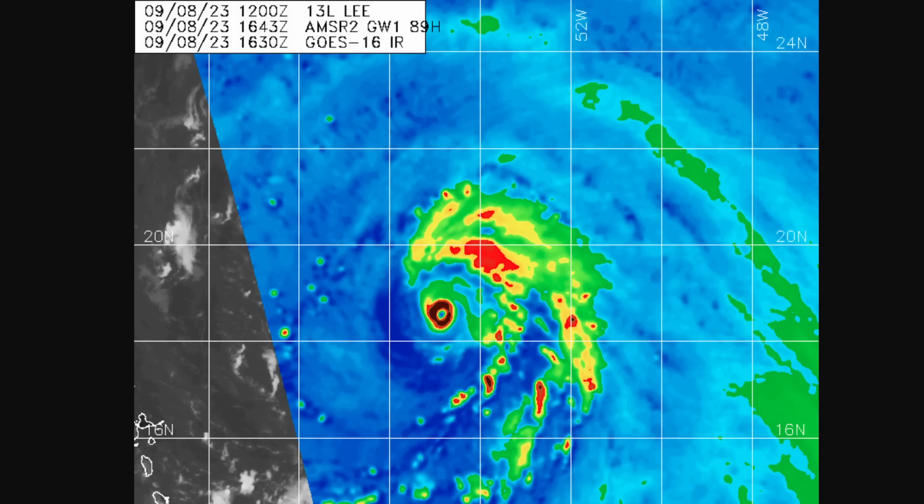This is a microwave pass showing the thunderstorm structure of the system. You can see a very strong and complete eyewall, so the inner core is healthy, but most of the banding is now to the east and north of the center, indicating that westerly shear pushing it off to that side — typical structure, something we expect. Worth noting that Lee could undergo fluctuations in intensity not just due to wind shear changes but due to internal dynamics as well. Major hurricanes tend to have eyewall replacement cycles periodically, where secondary eyewalls form. Bands like this may close off around the primary eyewall in a double eyewall structure — not seeing strong signs of that today, but it could happen at any time and is fairly difficult to predict more than 12 to 24 hours in advance.